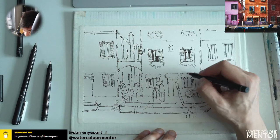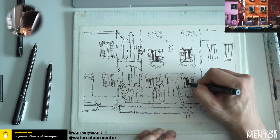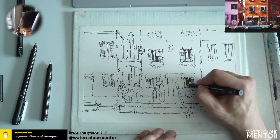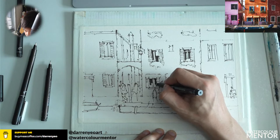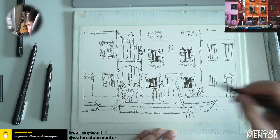Get in a bit of darkness here. These parts of the windows, you'll notice, are very dark, and there are details in there that you can just imply. A little bit of contrast. And of course, you don't have to do this now. You can actually do it afterwards in the watercolors too. I do both. I do this and then add in the watercolors over the top to darken off even more and bring out more contrast.